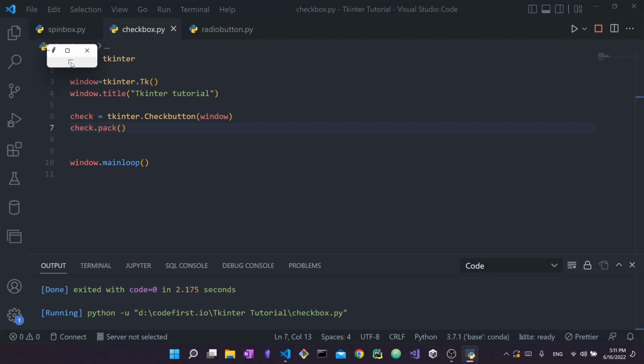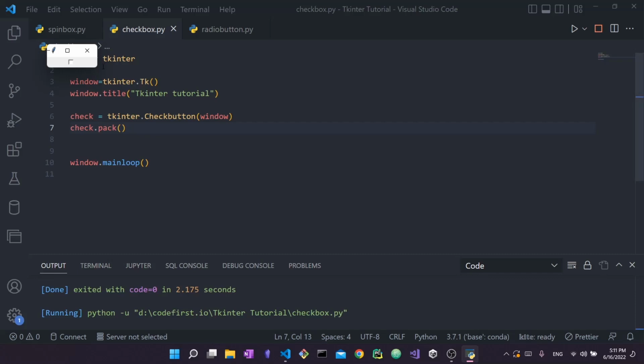So why is it called a check button in Tkinter? Like I said, it works similar to a button. It's something that's pressable, it's clickable, it's very similar to a button. However, one additional thing that the check button has is that it stores a value. So here it's sort of like this yes or no value depending on whether or not it's checked, whether it's actually toggled. So you can toggle it to be on or off, or checked and unchecked. And this is an important trait of the check button and makes sense why they would call it a check button.